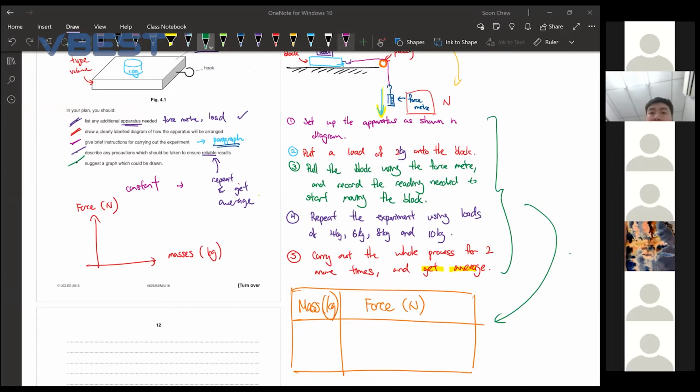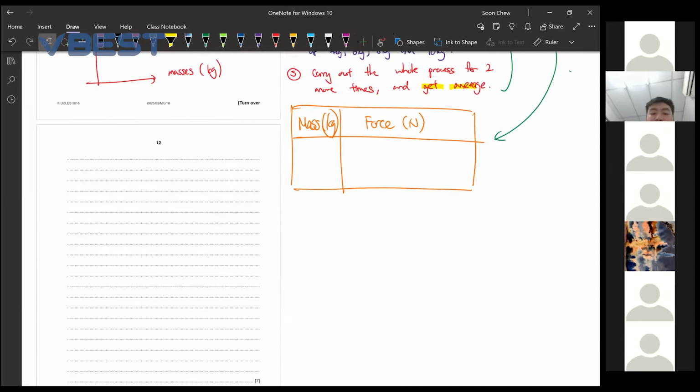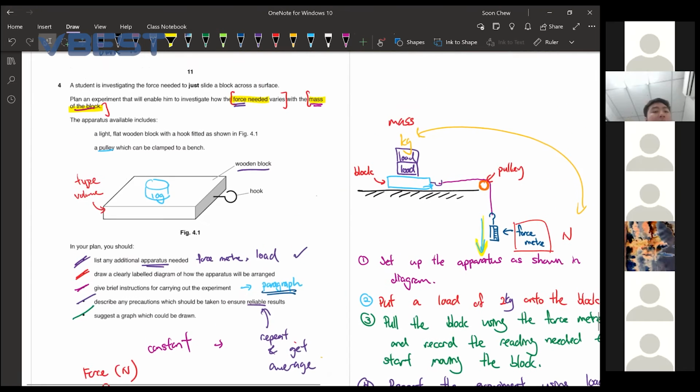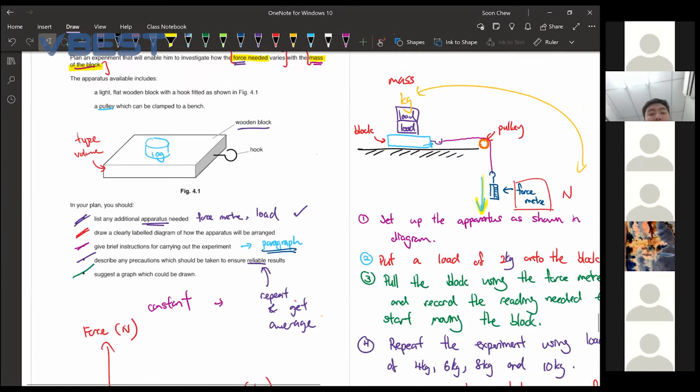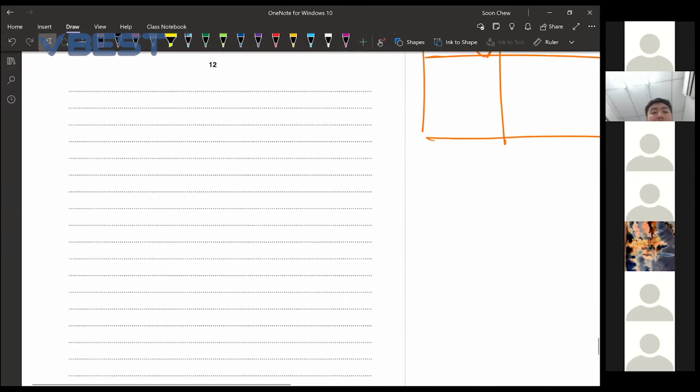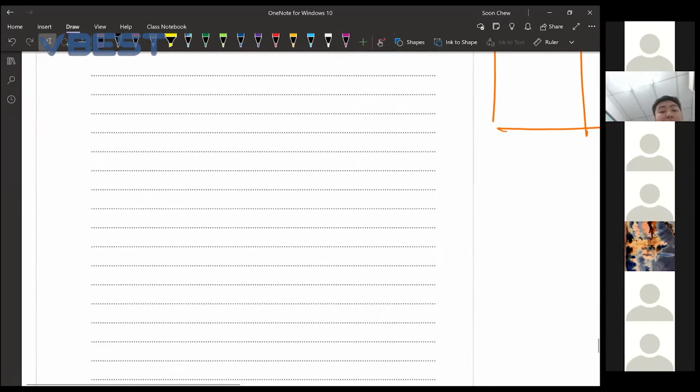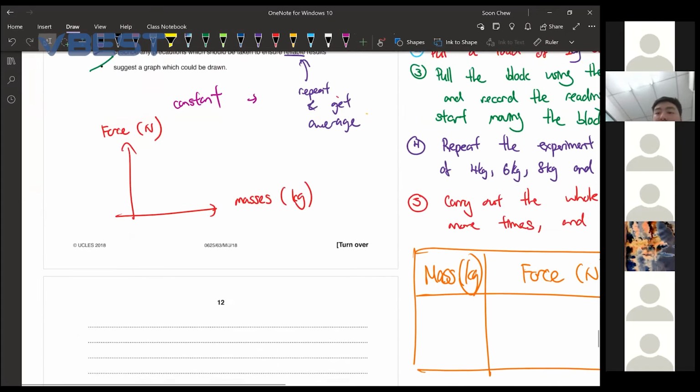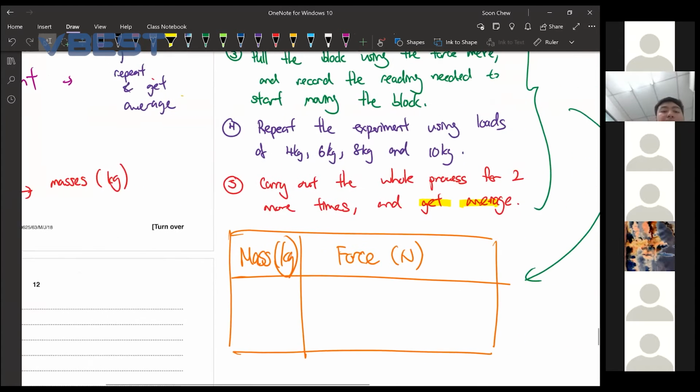Okay, so let me give you guys all these things. Tips wise, actually, not much tip I can give you guys, but just follow the instruction. But over here I will give you some common questions that they usually ask. Can I say repeat the experiment 2 more times and obtain the average value? Yeah, Yu Yang, yes, you can do that. That's what we did on the last point.